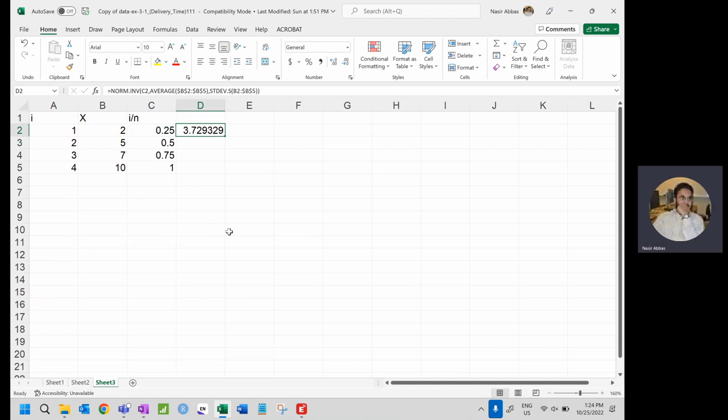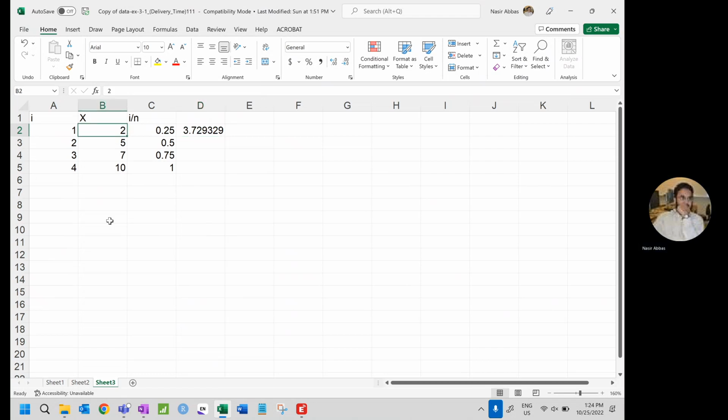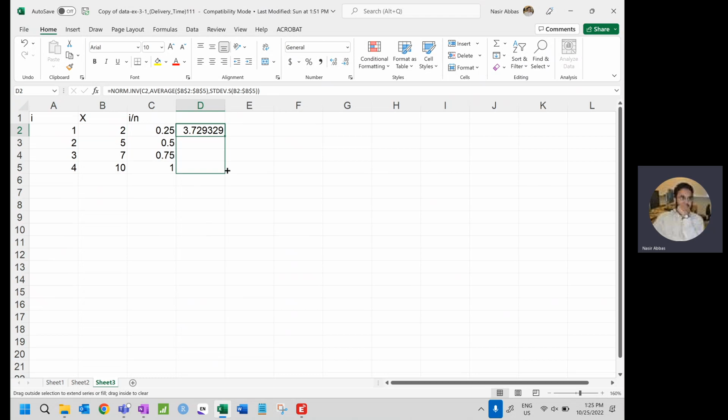So if I go to the normal distribution with mean 6 and standard deviation 3.37, I have a value 3.729 such that the lower tail probability is 25%. Does this 3.72 match with this too? We don't know. Maybe close, maybe not close. We cannot judge it by the distance. And we will do the same with all the 4 values.